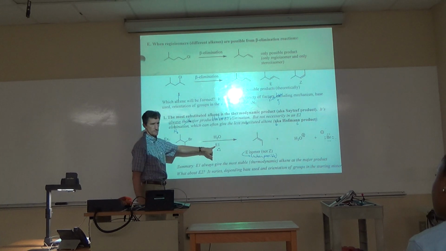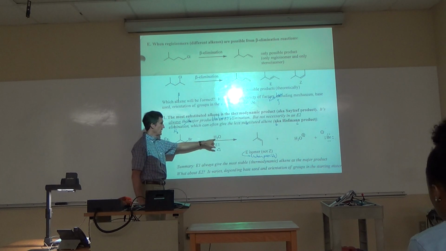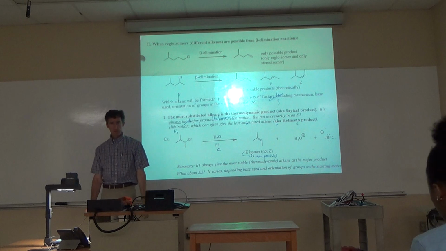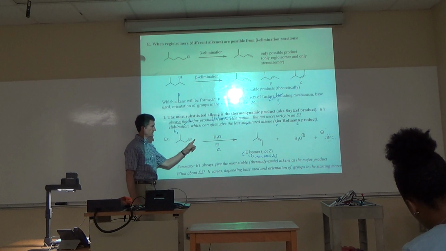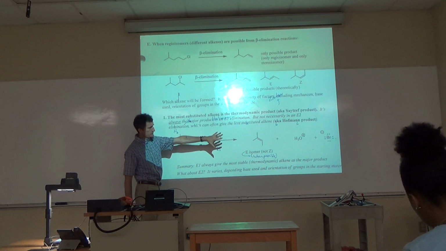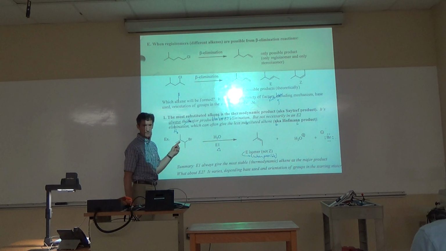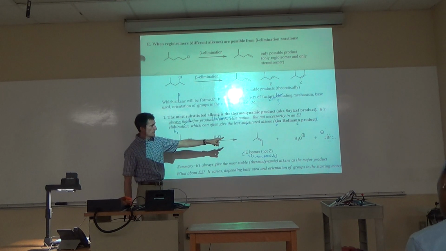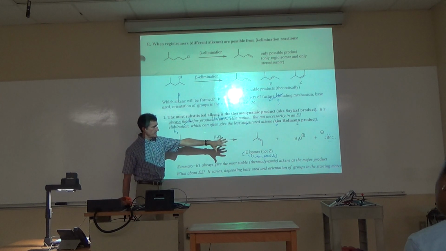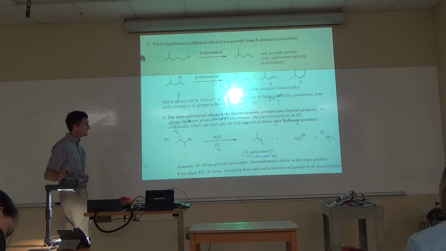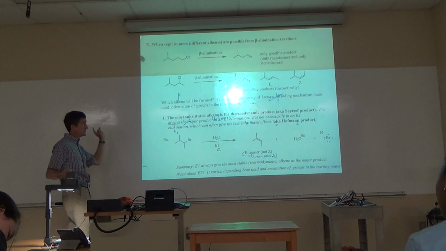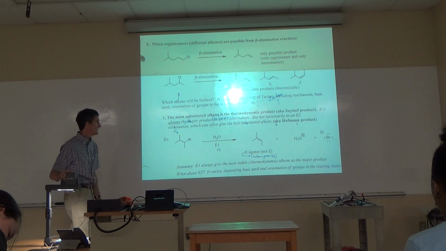Because E is the most stable, and E1 gives the most stable. Why is it E1? Weak base, there's no strong base. And in this mechanism, first step, ionization. Here, I'm showing what's taking the beta hydrogen. Water takes it here, and we made HBr, but here with water, I showed it ionized with the water. Either way is possible. We could have shown it that same way in that tert-butanol reaction at the bottom of the previous page.